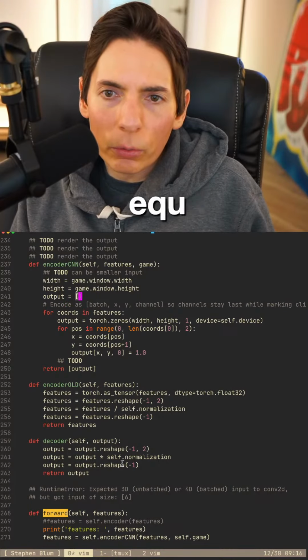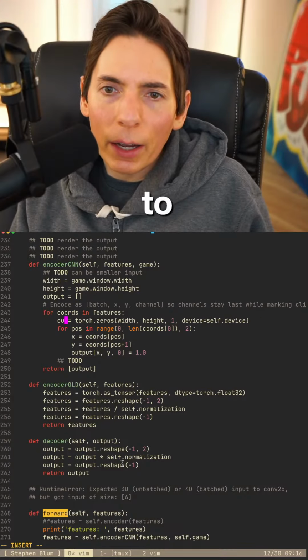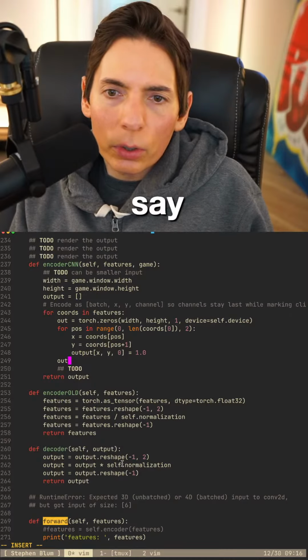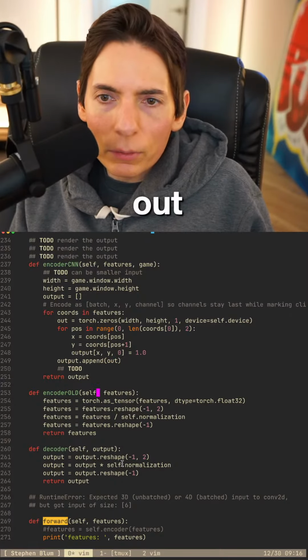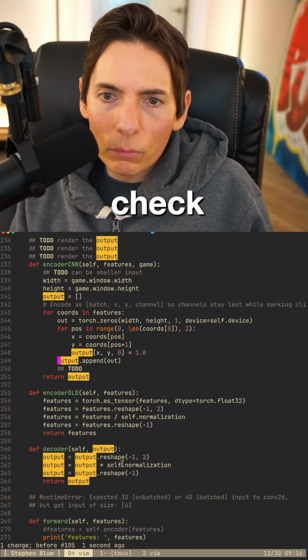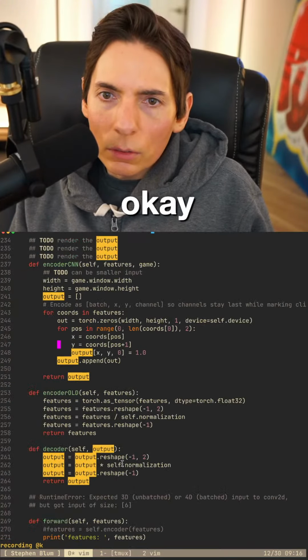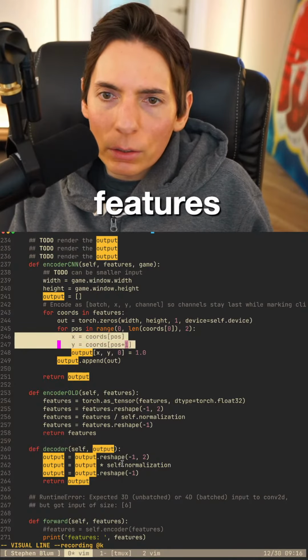Output equals an array. I'll just say out here. Out equals that, and then we want to say output dot append out like that. Let's double check. Yes, looks good. Okay. Chords, features, position, looks good.